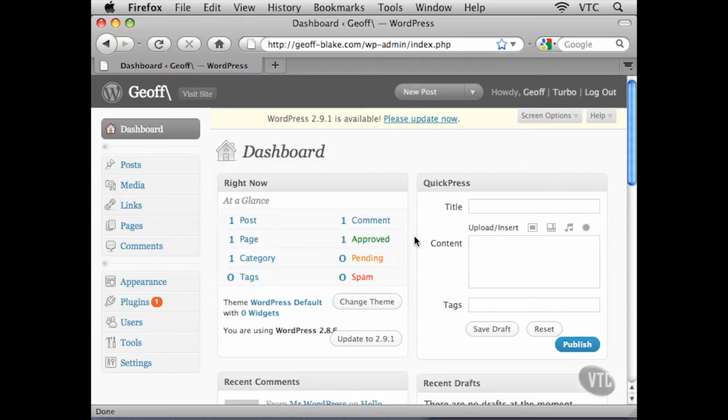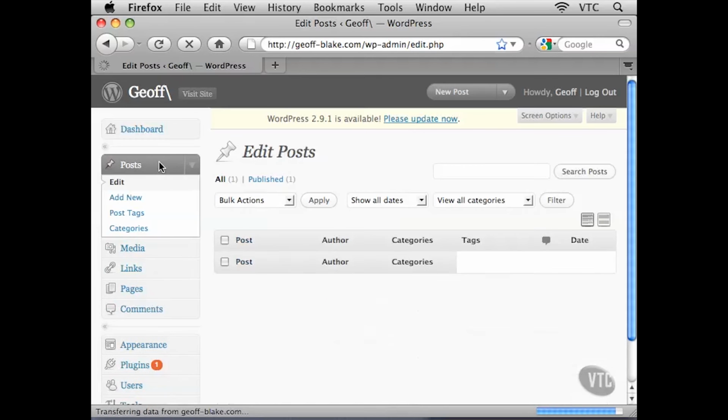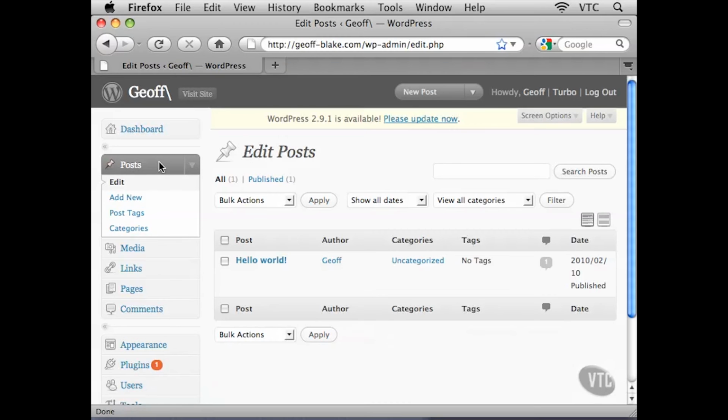Now, the next thing that I'd like to do is I want to start touring through the different screens, the different interfaces that we have here in this administration backend. And I'm essentially going to make my way down the left-hand navigation menu. And I'm going to start off with posts. So go ahead and click on posts there on the left-hand side. And what that will do is that'll bring you into this edit posts screen, this edit posts view. So in other words, clicking on posts here on the left brings you into this first sub-item edit.